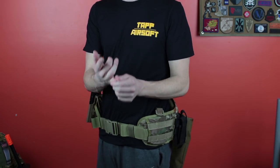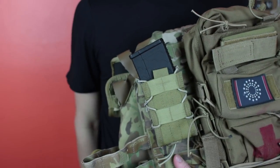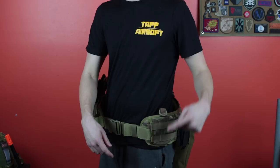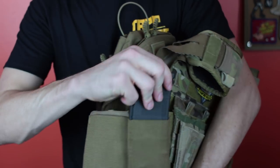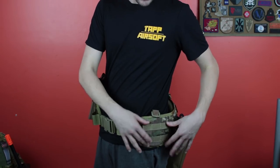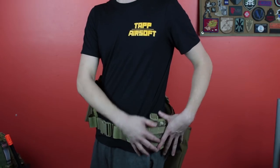I really like the HSGI taco pouches. They're awesome. They're a little bit pricey, but they fit really well. And then you could even run like a double-decker taco where you have an M4 mag and you have a pistol mag on the outside of it. You can run the Blue Force Gear Industries pouches, which I really like. They're very flat. They fit the mag really well. Or you can run just like a cheap double-decker Condor mag. So anything that you want to use, it's not specifically that you have to use this brand or that brand, but I want to talk about that.